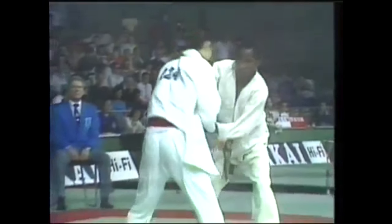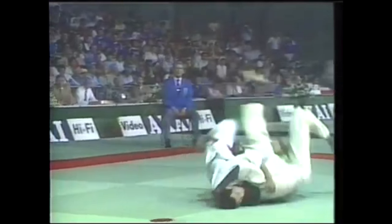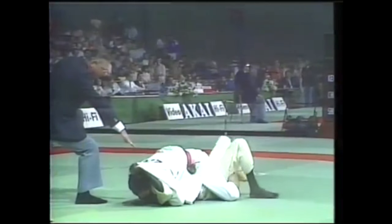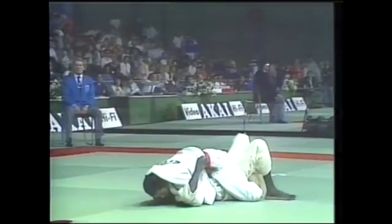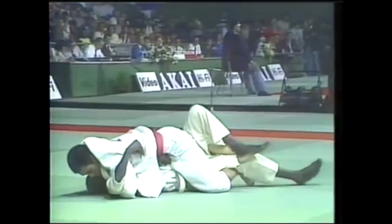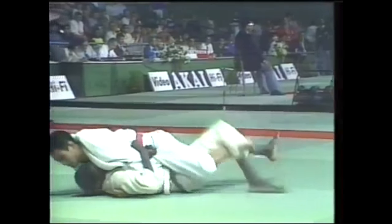Kashiwazaki is very good at going from a hikkomi gaishi to an osaekomi. He's having difficulty restraining his opponent's upper body because he can't get a grip on his belt. That's why he uses both legs to control the movement of his opponent's lower body.